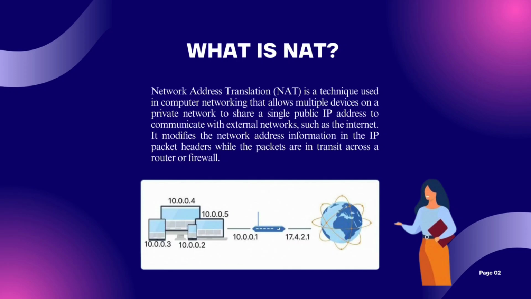NAT represents Network Address Translation, which is a technique used in computer networking that allows multiple devices on a private network to share a single public IP address to communicate with external networks, such as the Internet. It modifies the network address information in the IP packet headers while the packets are in transit across a router or firewall.